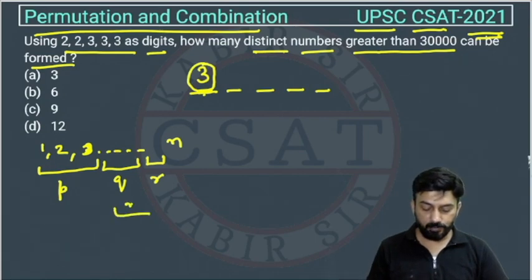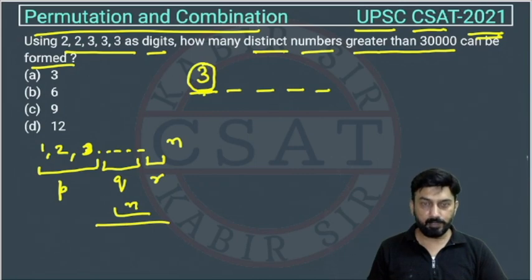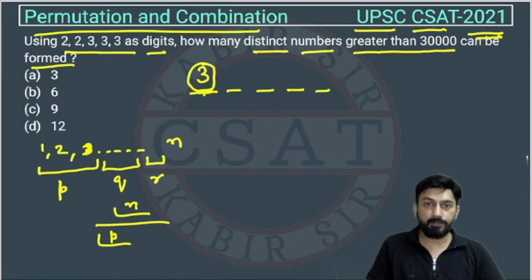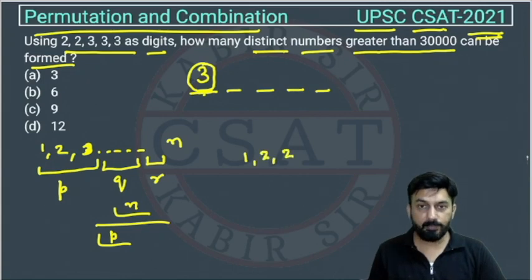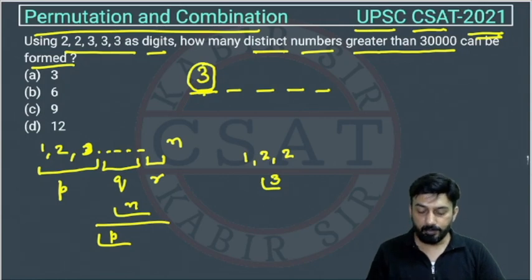First we will arrange all numbers in factorial N ways. Then we will arrange these numbers because they are of same type. So the arrangement will not make a difference. So here, suppose we are having three numbers. These three numbers we can arrange in factorial 3 ways.